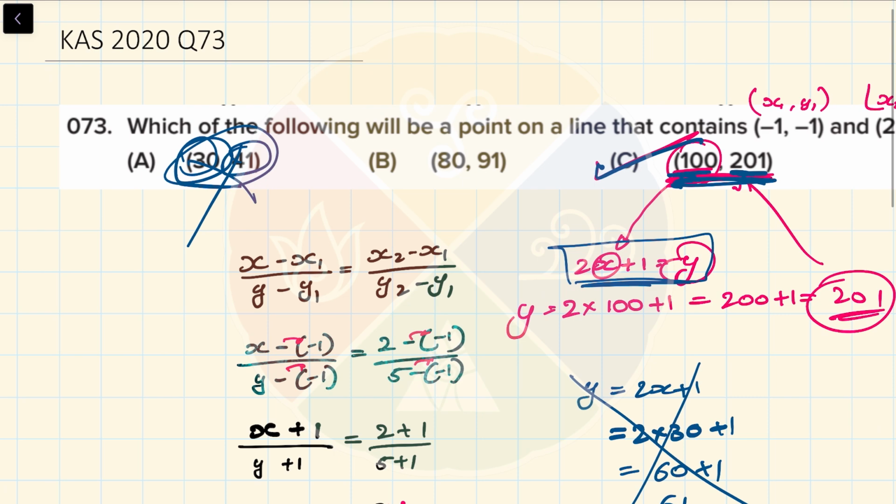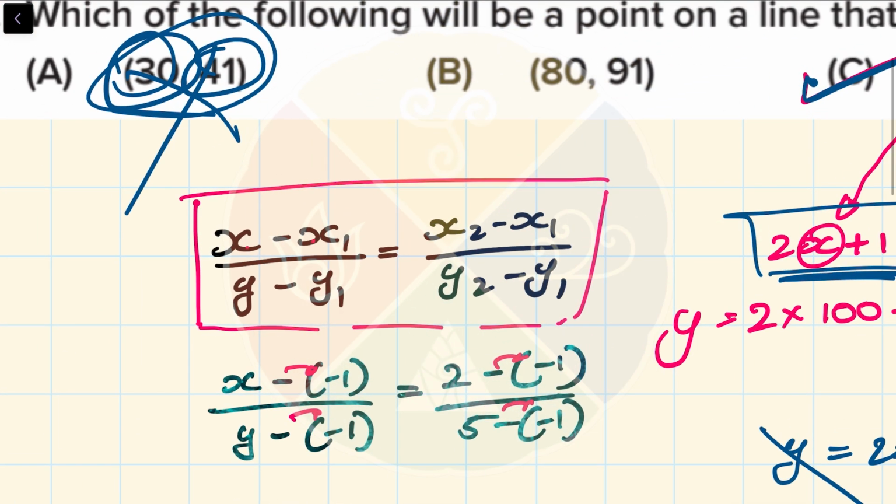So just remember this formula. And how to remember this formula? Just look at this. It's basically x minus x, y minus y. Here I am using a variable x, which I am not going to replace. That is going to come in the same place. x2 and y2 are going to come in the same place. x1 and y1 will come in the same place.